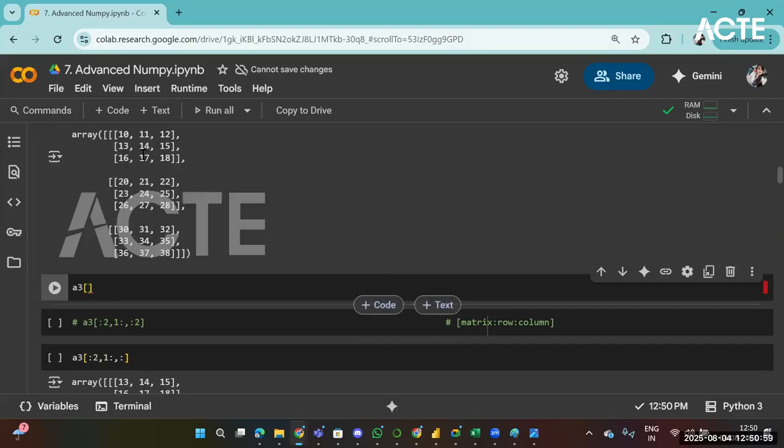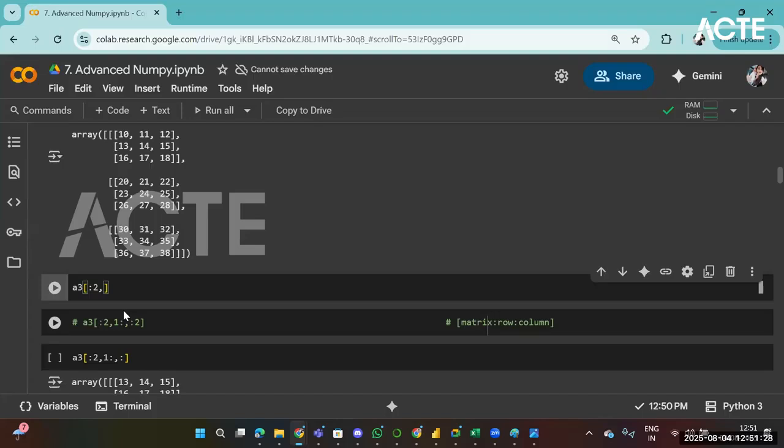First thing is for the matrix. I want the 0th matrix and the first matrix. I will not specify the starting because if I don't specify anything, it will start from the beginning. So in the matrix, I want 0, 1, so I will write the ending as 2.